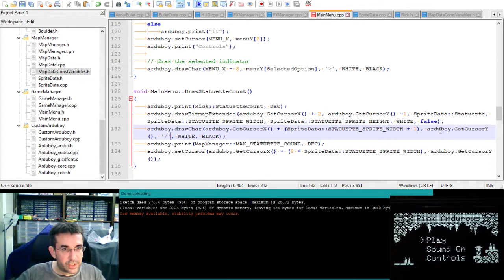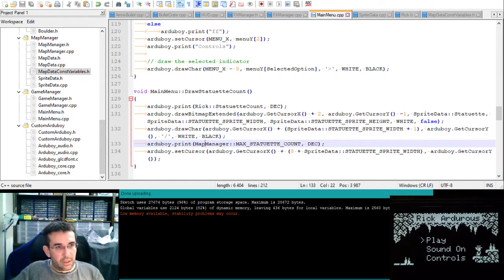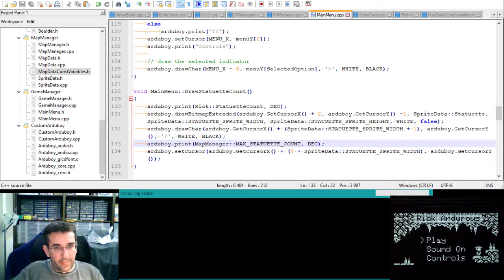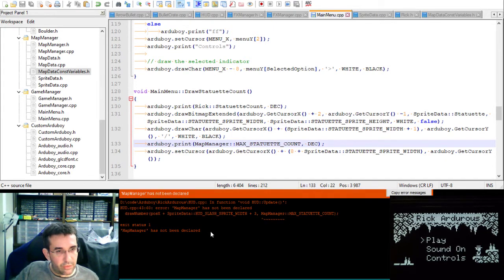We draw the slash, and yeah, white and black, and then the statuette count. Okay. We can try this, and if it's okay, we will export the value.